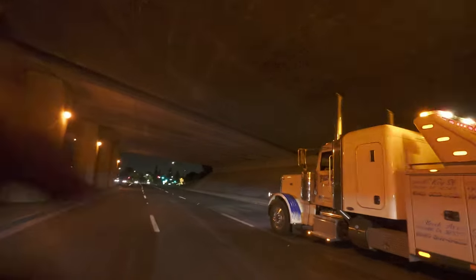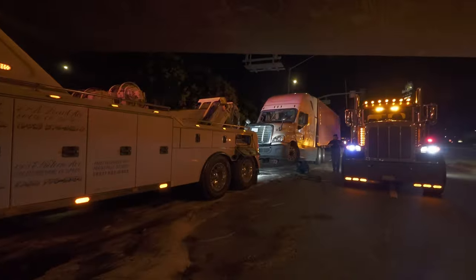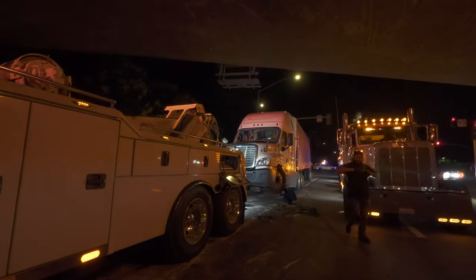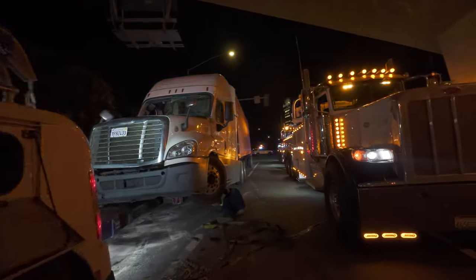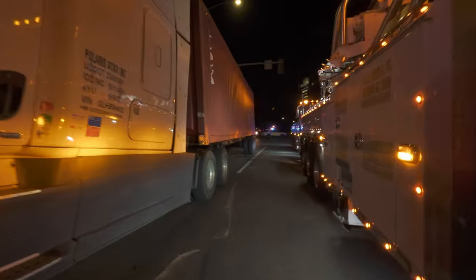Our Pepe's driver from Colton is gonna go ahead and tow this unit. We're pretty much all done. We got it upright. The container's not leaning or shifted with the load. So we're just gonna go ahead and let him finish hooking up.